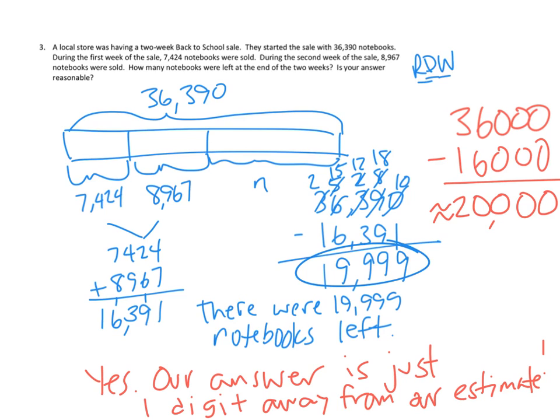Awesome — that makes me more convinced than ever that we did this correctly. Remember, we could check our work in other ways — we could add part to part to see if we get the whole, or redo all the work. But estimation is another easy way to figure out if we're in the right ballpark. When we estimated 36,000 minus 16,000 and came up with 20,000, we were very happy with how that estimated. Thank you for joining me for another episode of Mr. Kong Has Problems. Good luck with the other problems in this homework set. I'll see you again next time. Bye!